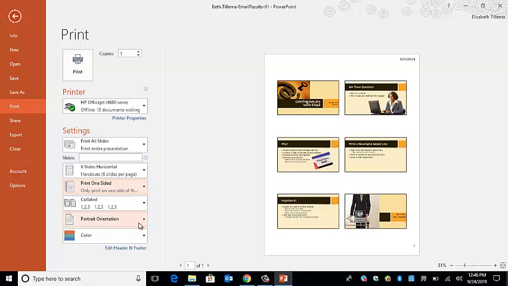And then scale to fit the paper. Let's see. And then print order is collated, which is right here. And then the color range, instead of full color, change grayscale. Now it tells us to hit the print button, but we are not actually printing, we're just saving these settings.